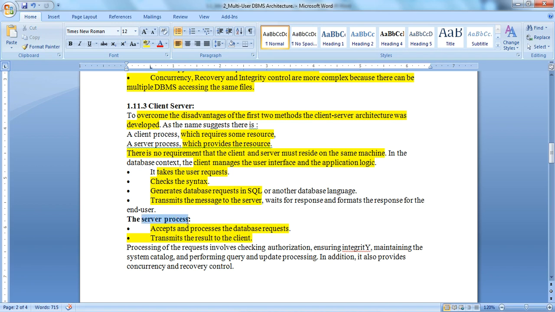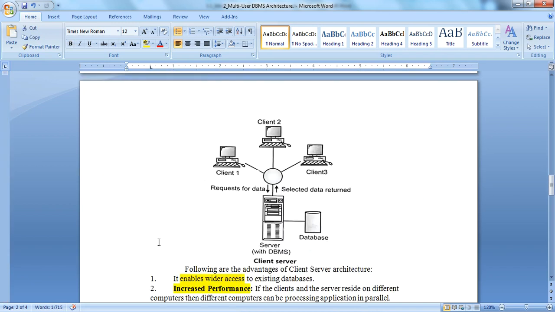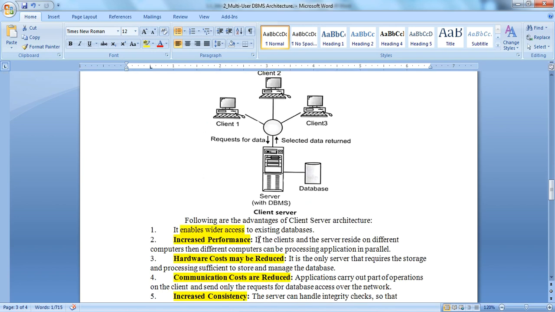That is the server process. This is the client server architecture: a server with a database management system and the database. In this multi-user setup, every client sends a request for the database, and that request is managed by the database management system.